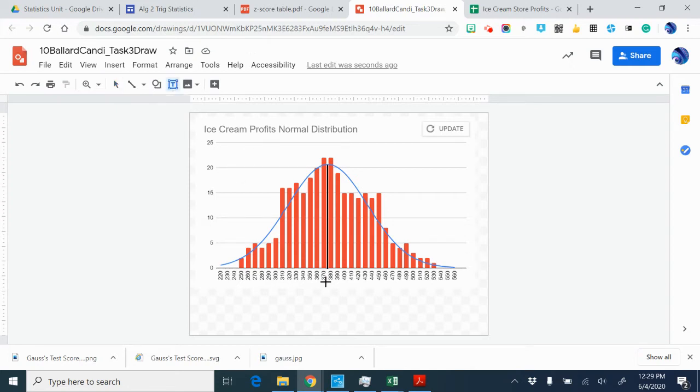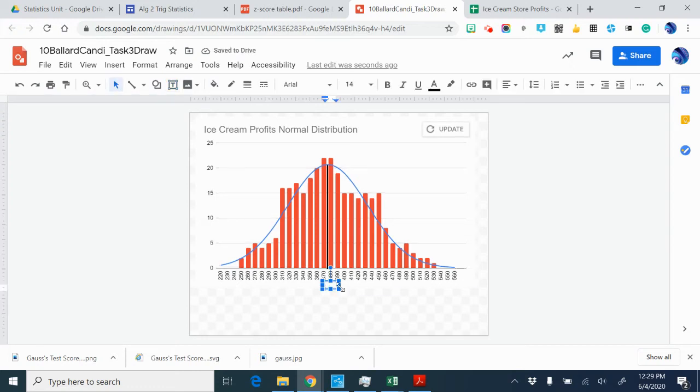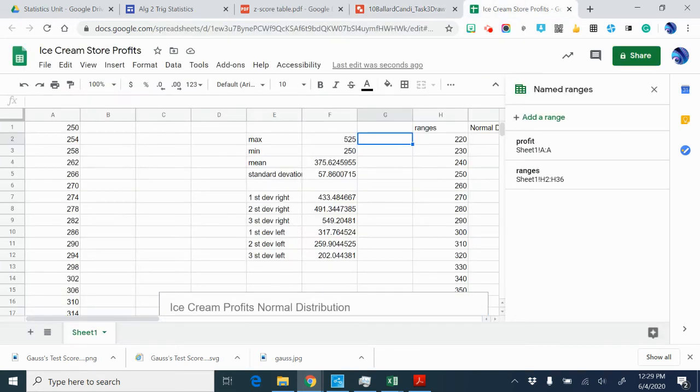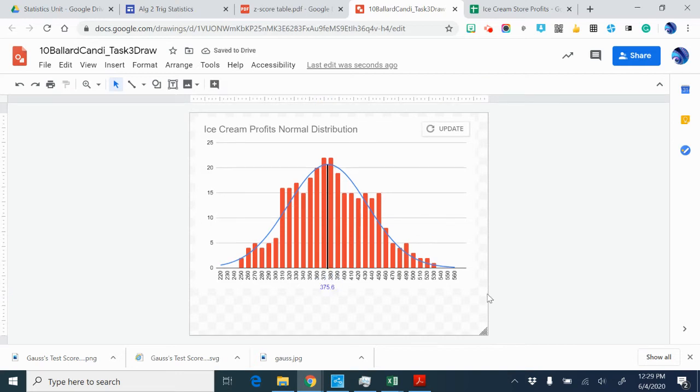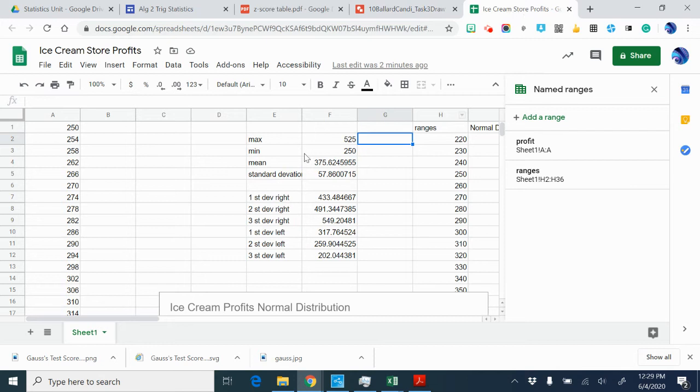I'm going to grab a text box, and since I'm going to have to do some other calculations with those numbers, I'm going to write that on here, 375.6. And I'm going to choose to put that in a different color. There's a little bit too much red on there, so I'm going to go ahead and turn it blue. You can turn it whatever color you want, but I would make the text a different color so that it's distinguished from the other text that's there, and you know these are the calculations you did. I'm going to keep doing that until I get all of my breaks and my standard deviations in there.